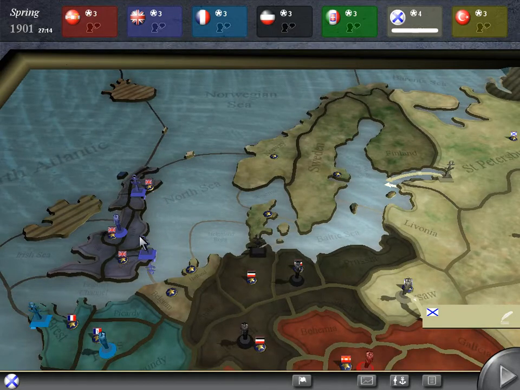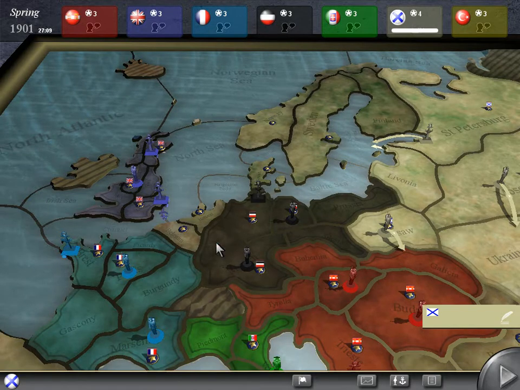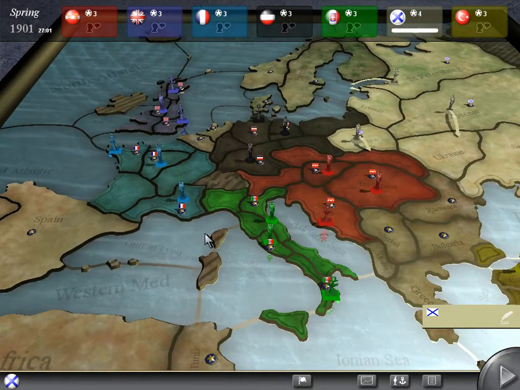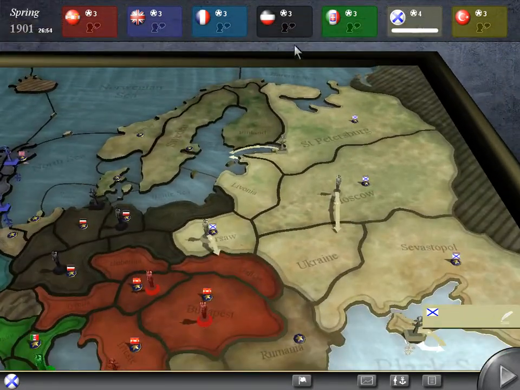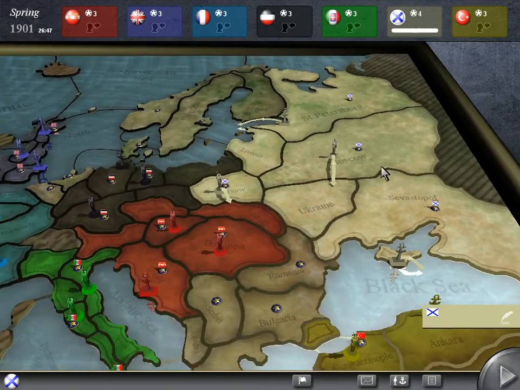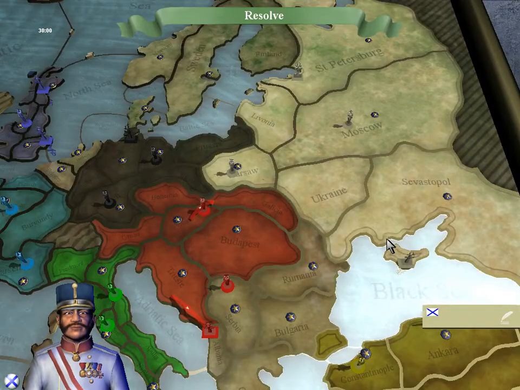As you can see, England is over here being England. If England and France team up, they sweep this entire half right here. All of this is gonna be pretty much gone. Typically, France goes for Spain and Portugal first, but I'm not focusing on France or England yet, because I haven't made any moves yet. So, I've made my choices. Let's get on with the moves.